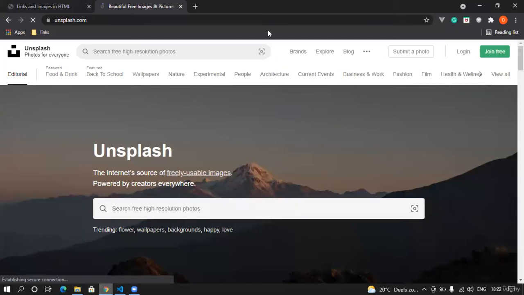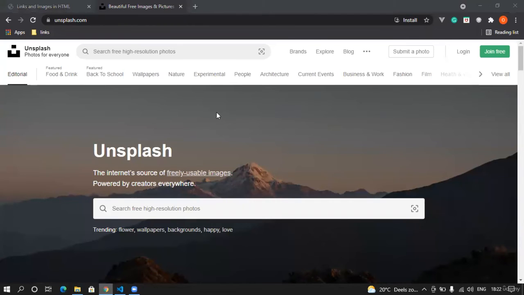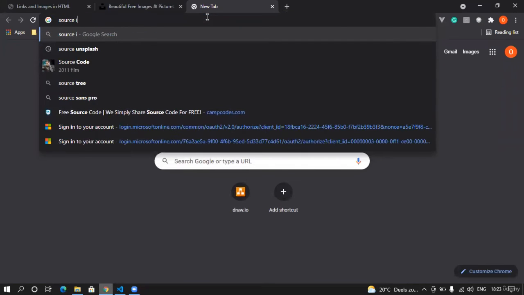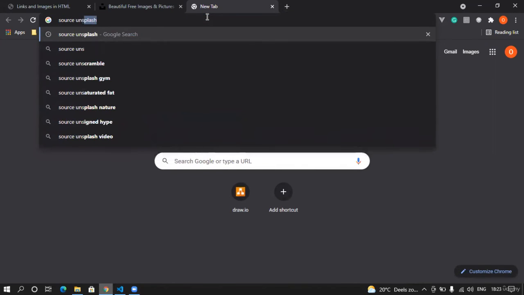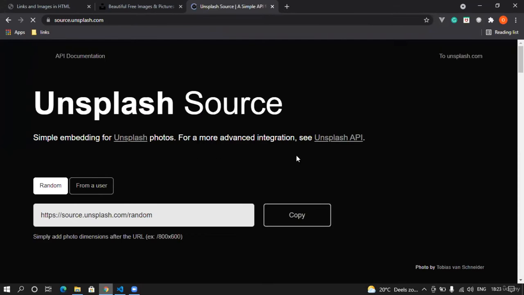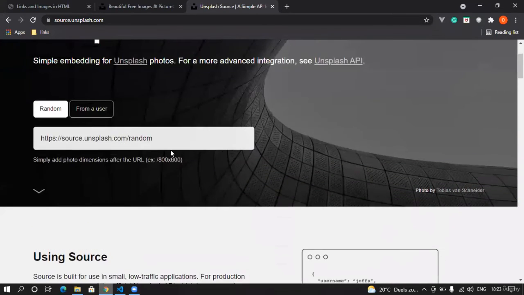From here we can search many free images, but I can also get a random image from another subdomain website. If I type source unsplash, it gives me the same website, but it will generate some random things for me.